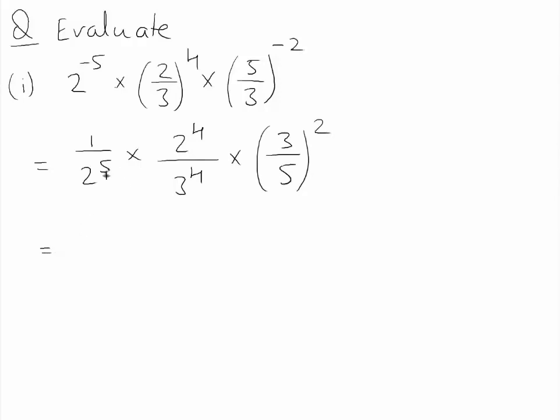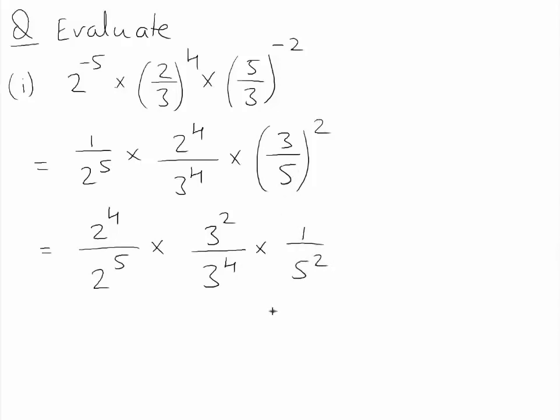So if you see, this is 2 to the power 5, this is 2 to the power 4 in the numerator. Now instead of calculating 2 to the power 5, what I'll do is I'll bring 2 to the power 4 and 2 to the power 5 together. 2 to the power 4 divided by 2 to the power 5 multiplied by, so this is 3 square, so I'll bring it with 3 to the power 4, and then 5 square will be in the denominator.